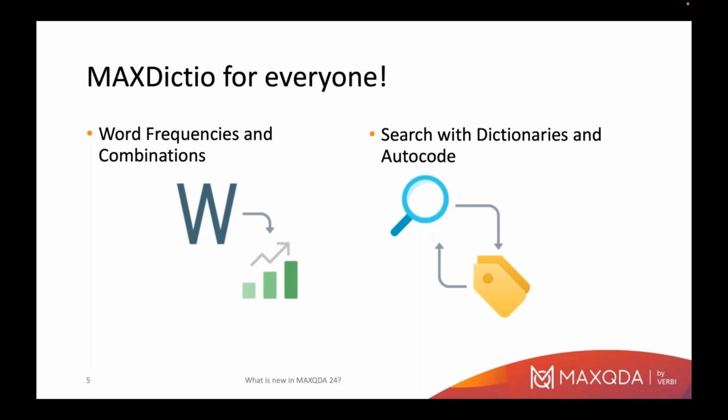That means you usually use a stop list. I will show you in a second how you do that. And then you will explore what words are the most frequent words in specific data sets. You can compare this across document groups. You can just get word frequency tables. You can also get word clouds, or you can even look into word combinations, like what combinations of words appear most frequently. And we'll see in a second how that can be useful.